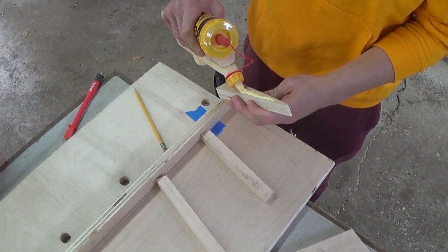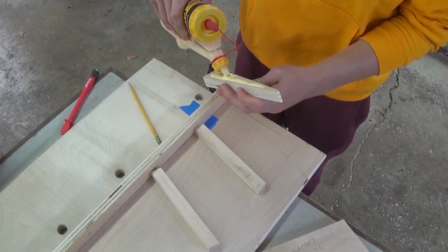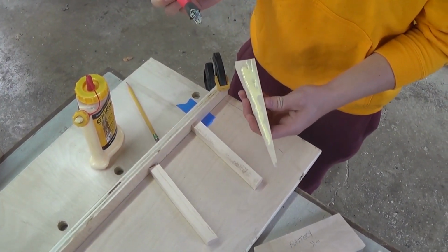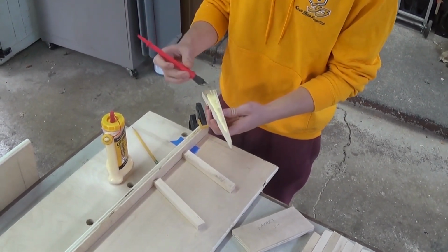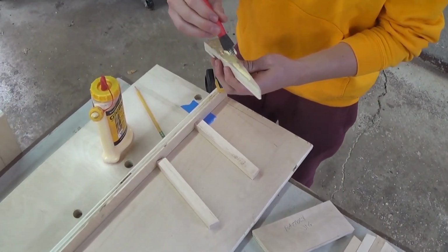Make sure you get enough glue. Don't do too little. It's better to have too much than too little. Okay, and then another tool that we have is this cool tool called the silicone brush, and essentially this allows us to spread the glue all across the piece very evenly. So that way we have really good coverage.